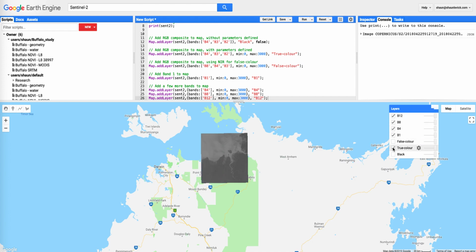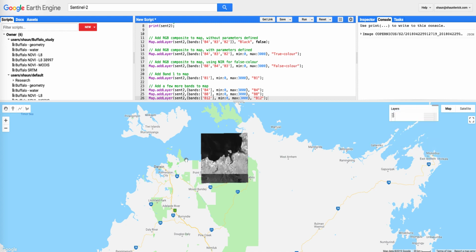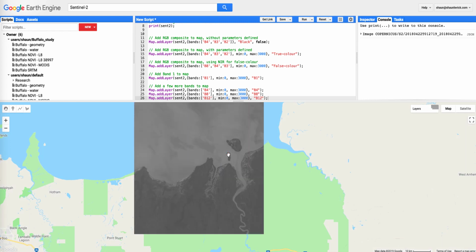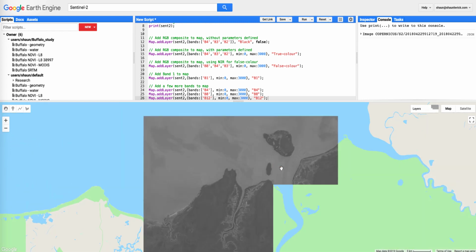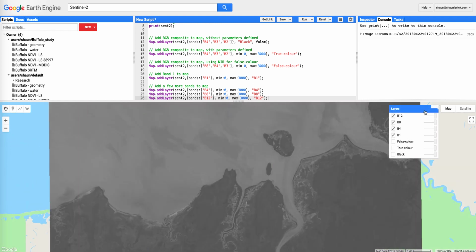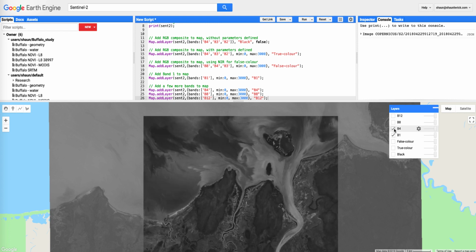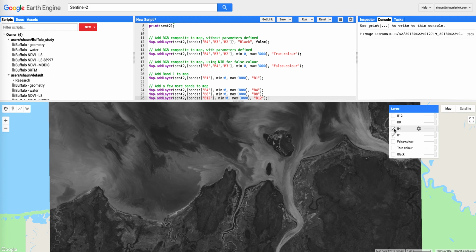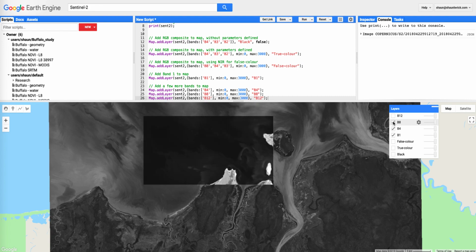I'm going to turn off false and true colors, and basically as these load up, you can really see those differences. I'm going to zoom in a bit here, where the river runs into the ocean, and let's look here. I'm going to untick these. So we'll start with band 1, that's the short wavelengths. Band 4 is in the red channel, in the visible, but still quite a short wavelength, relative to, say, band 8, which is in the near infrared.